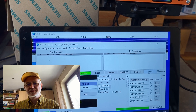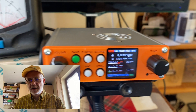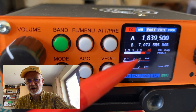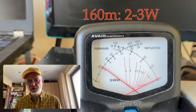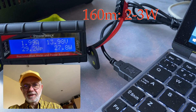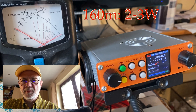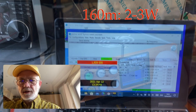So let's start on 160 meters. The meter shows a little bit more than 2 watts. The meter of the transceiver though shows around 5 watts. But the real mechanical meter shows only 2 watts and the draw is 2 amps — that's incredibly high. It's clearly something wrong with the power amplifier on 160 meters, or probably something wrong with the low-pass filtering. Let's try another frequency on 160 meters, 1.9 megahertz.